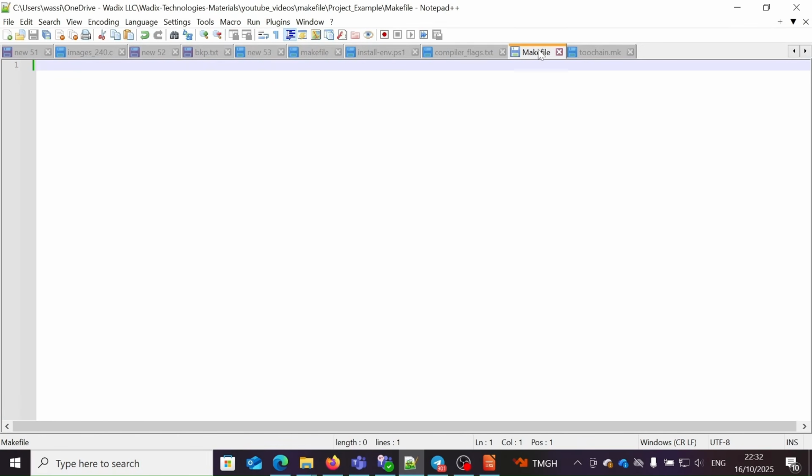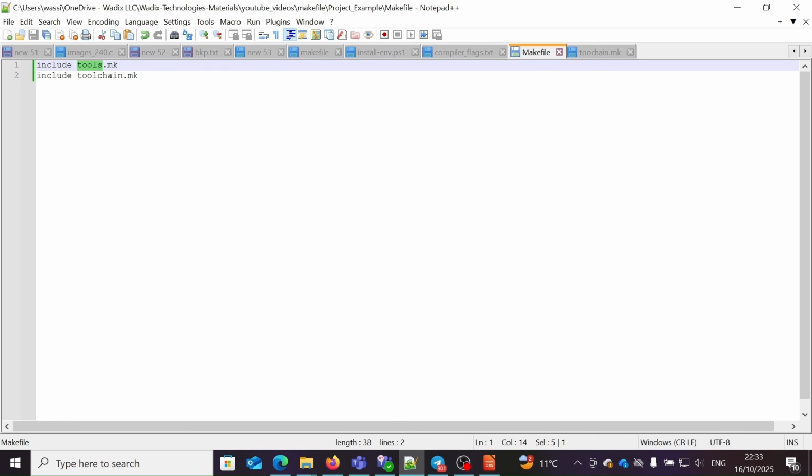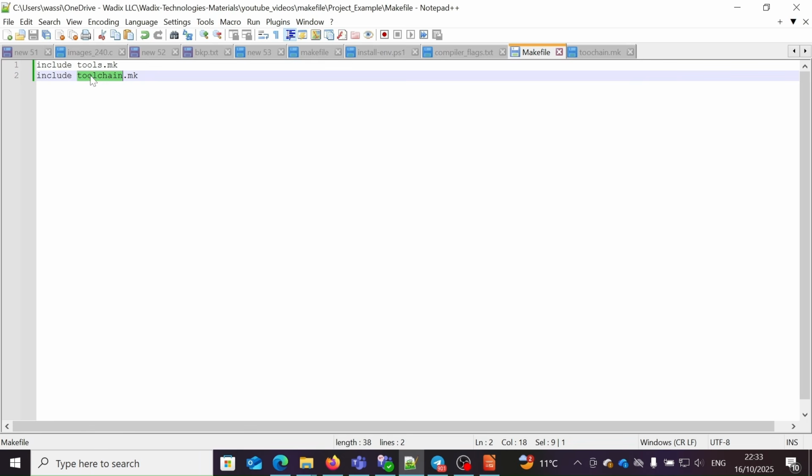Now we can jump into our Makefile and start implementing basically the different rules here. First of all, we'll need to include the .mk files that we have created previously. So we're gonna include the tools.mk and then the toolchain.mk. This will define those global variables that are pointing to the top level directory where we are having the different tools and compiler. And this one is defining the compiler to be used, the linker to be used, as well as the different compiler flags and linker flags.